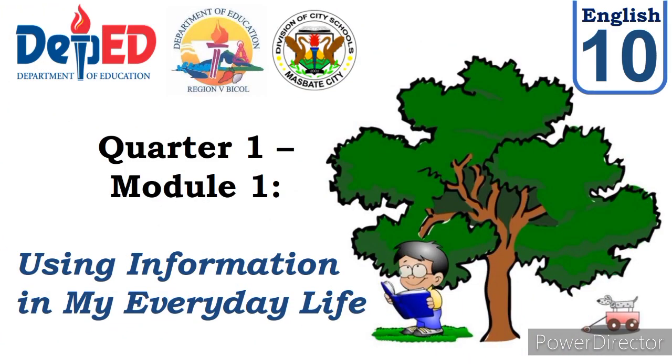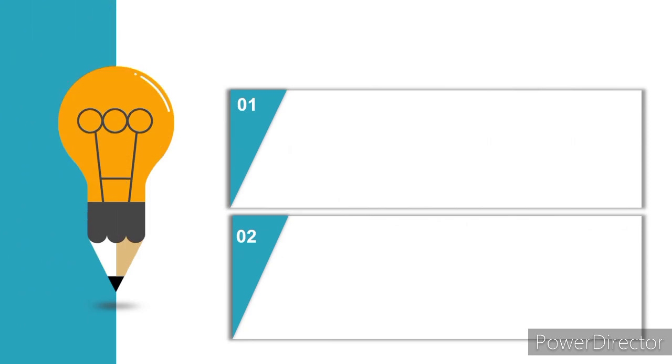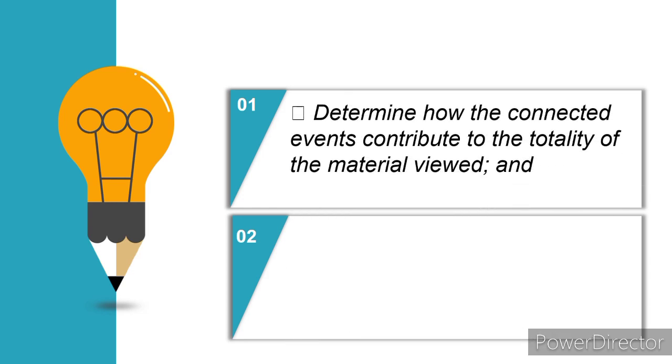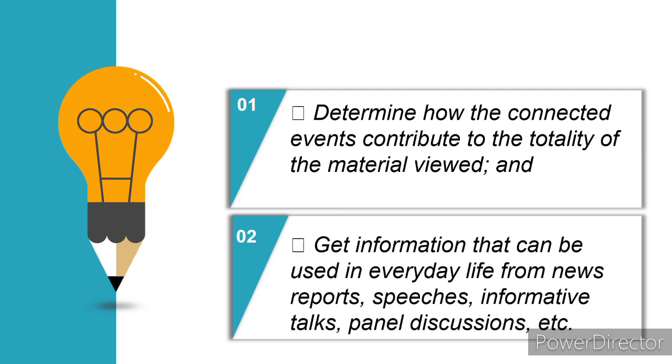That is the reason why this module is specifically made for you, so that you will learn some tips on how to get information from these sources. This module provides various activities and discussions for you to determine how the connected events contribute to the totality of the material viewed, and get information that can be used in everyday life from news reports, speeches, informative talks, panel discussions, and others.